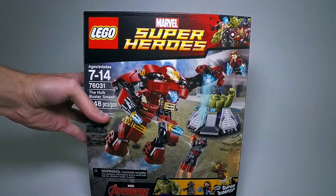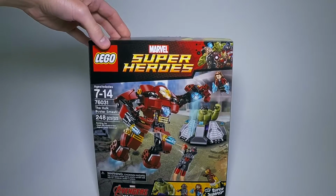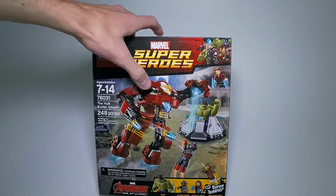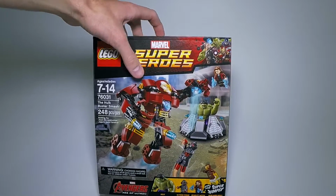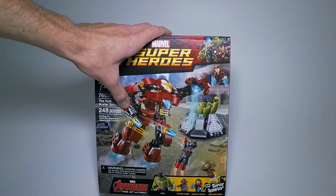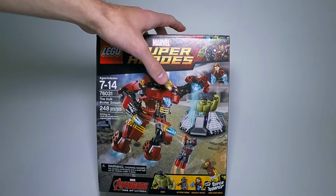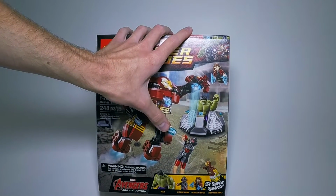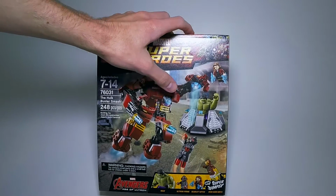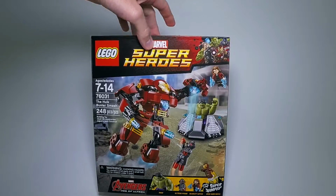One of the top grossing movies for this year, one of the pretty good superhero movies, but to each their own. But anyway, the main box shows off the Hulkbuster armor front and center. He's shooting some stuff off his right hand. His left hand is kind of going after Scarlet Witch. We've got Ultron attacking him, and the Hulk seems to be trapped in the back there.